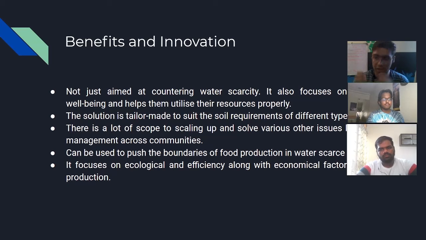So we are not only being efficient with our food security, but we are paving the way for long-term sustainable agriculture based on long-term sustainable water usage. And those are just some of the benefits that this innovation can come up with. Next slide, Nihal. Factors, but the ecological benefits as well.